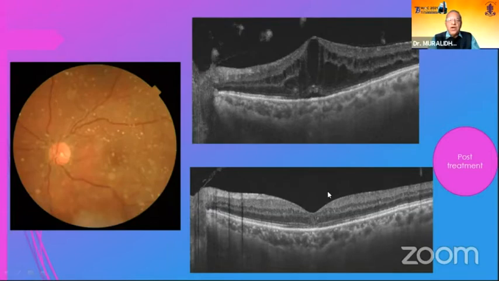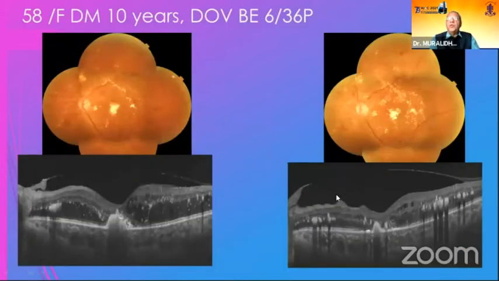And here I would like to tell you one thing, the patient can appreciate the difference in the pre and post treatment OCT very well. And OCT is a very important tool in counseling the patient about the eye condition, why we are treating, how he is responding. Patients can understand OCT much better than a fluorescein angiogram or even a fundus photograph. So this is what I have seen.